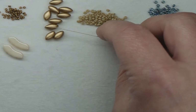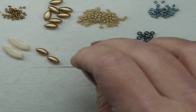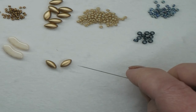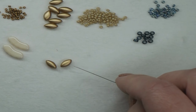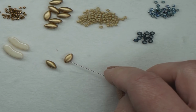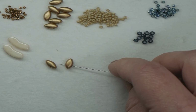Now we're going to add our iris duos. Our iris duos, if you're not familiar with them, have a flat side and a puffy side. So make sure that they are sitting on the flat side on your bead mat. We're going to go through this iris duo, the first one, on the bottom hole. So here's your bottom hole, here's your top hole. So we're going to go from the bottom hole from the right to the left.